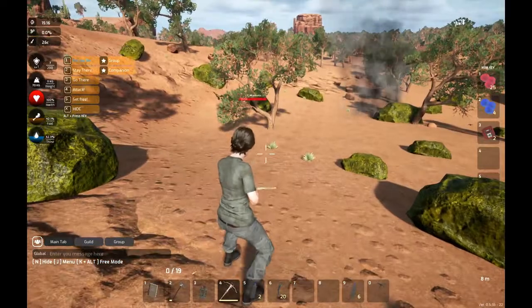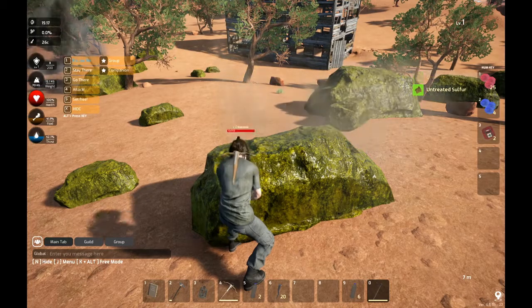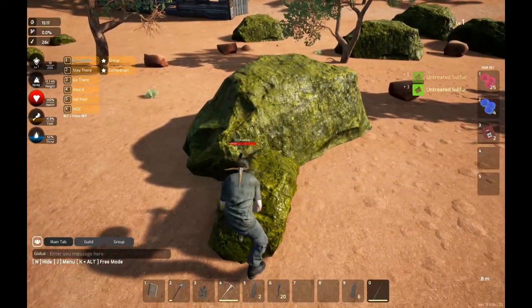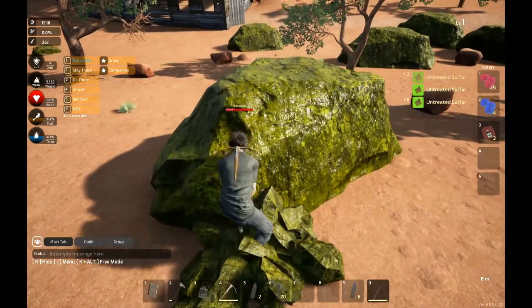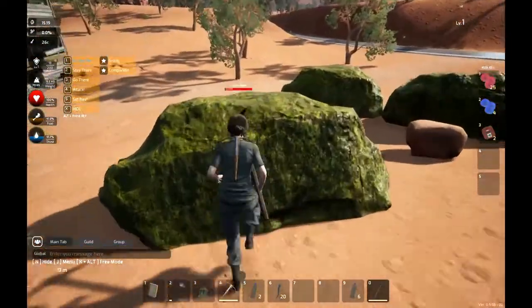Pretty much what I expected it to look like. So we'll harvest up some of this. We'll go look inside that house. So this gives us the untreated sulfur. The untreated sulfur is not going to do anything for you. You're going to have to put this inside your forge and turn it into, I guess we would call it, treated sulfur. And that's the type of sulfur you're going to need in order to make your ammo.